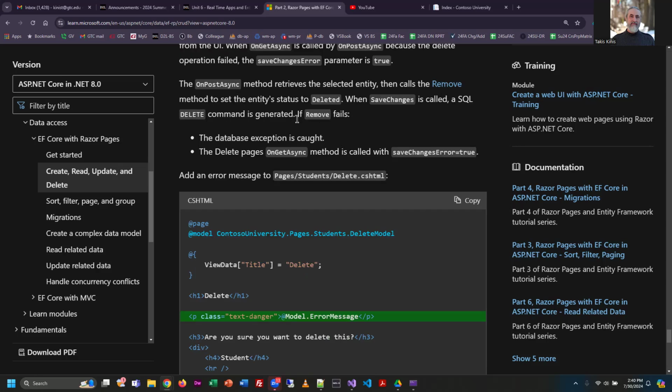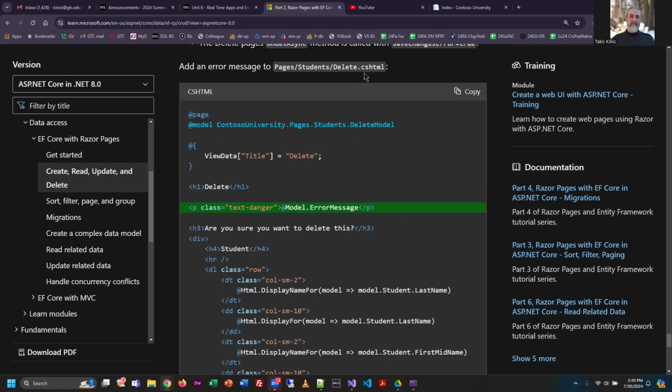All right. If the remove fails, it says the database exception is caught, delete pages is called, and then that message gets set to true. So what we're going to do now is on the delete page, the CS HTML page, add this paragraph right below the H1. Basically, if there's an error, that error will populate into this Razor variable, right?